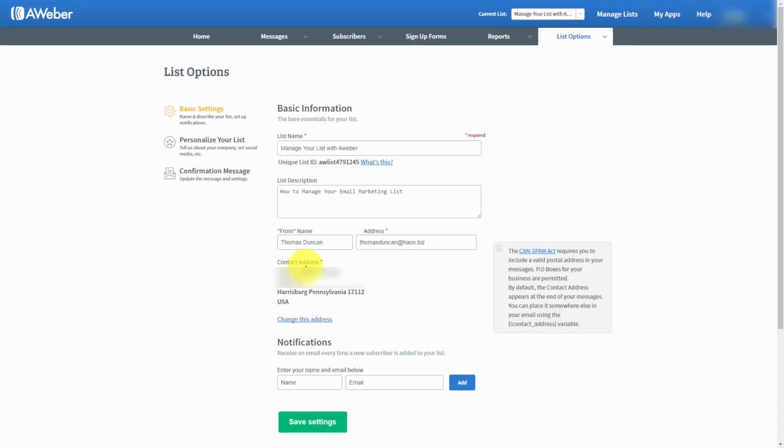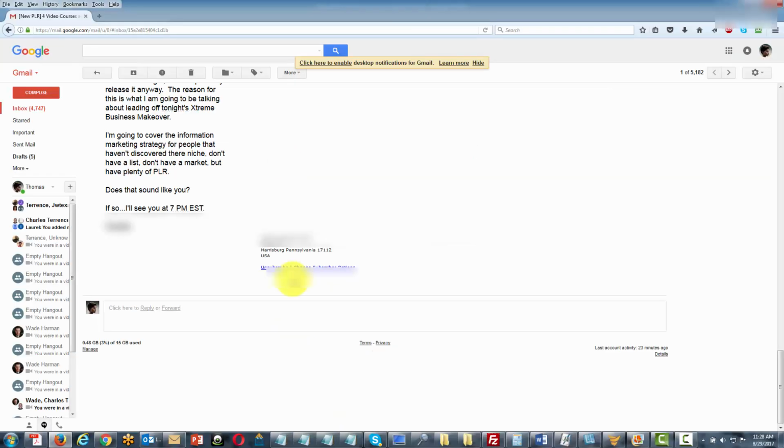The other thing you're going to notice is that all of your information, including your contact address, is going to be here in your list options. The reason that's important is because it is going to appear inside of all of your autoresponder emails. Let's take a look. We are now inside of Gmail, and at the bottom of this AWeber email, you'll see the unsubscribe link, the change subscriber options, and also an address. This address is going to match the address that you have inside of your AWeber settings. So this is where that information is going to appear inside of every email that your client actually gets.